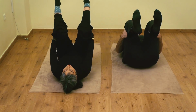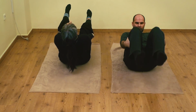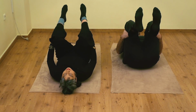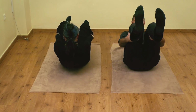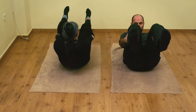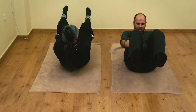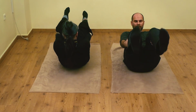And do the same with your gaze. As you raise your head, look towards your feet. And the next time, look between your knees. And the next, between your thighs or at your belly button. Exploring what changes. Which directions provide ease, smoothness of movement and momentum.